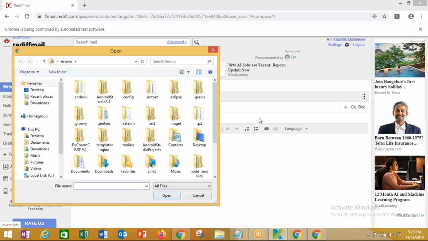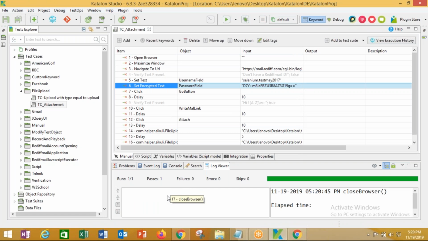Generally, don't disable the main step. For verifications that you are doing, or for the implicit delay that you are using, you can disable those steps. And you can enable also. After disabling and enabling whatever you want to do from the test step part, go to the test suite and run it.